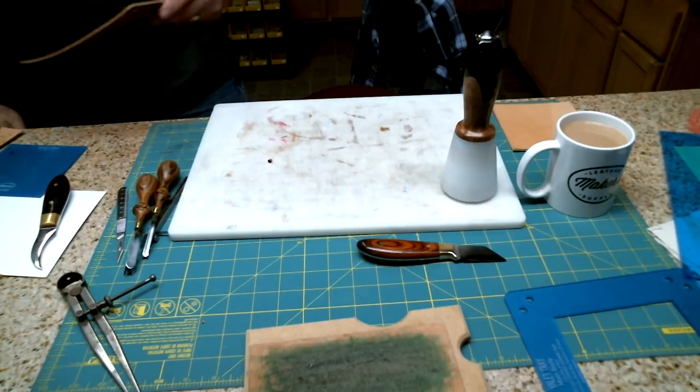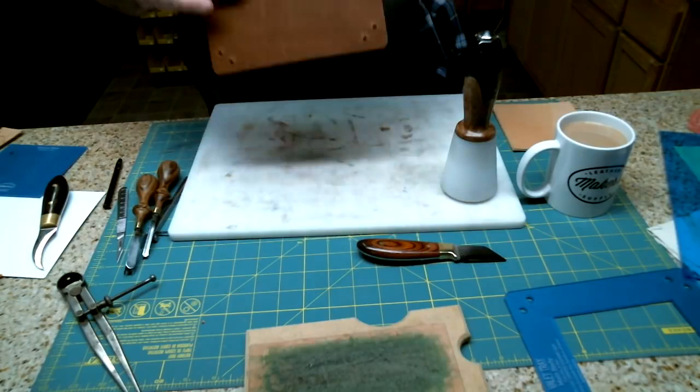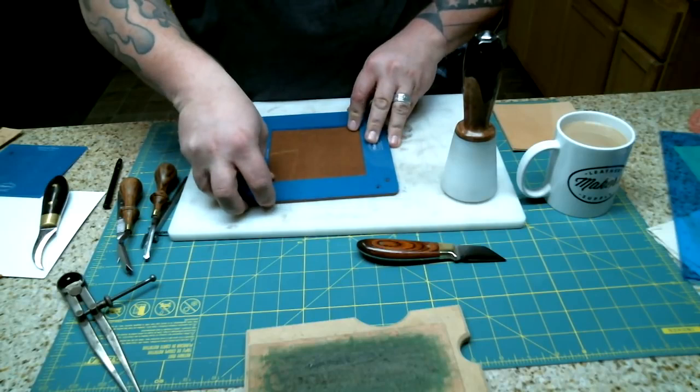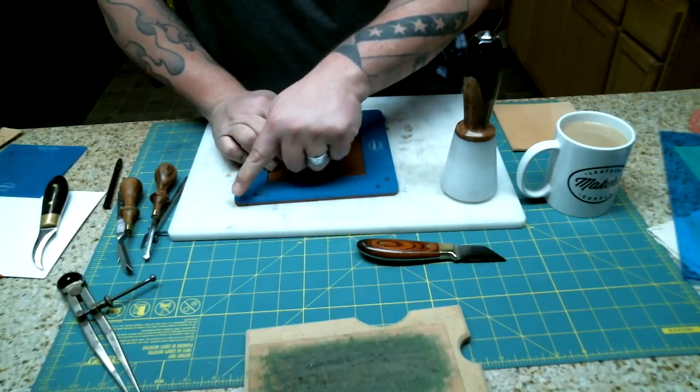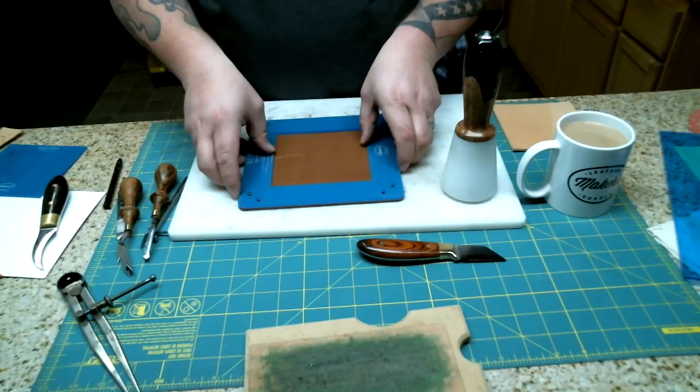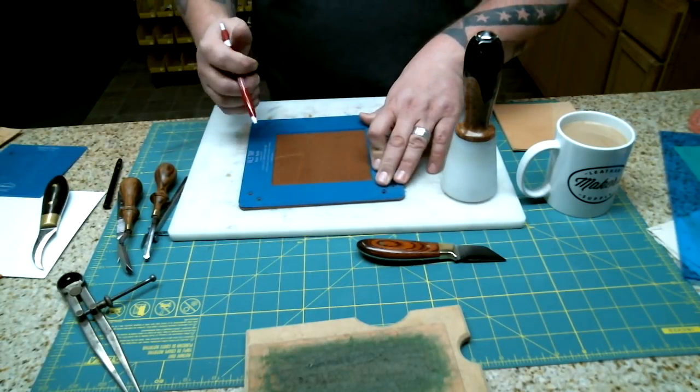All right, now, here's the special part. Here's the part that makes this really cool. If you look at the template, there is the square in the middle of it, and then there's some little lines drawn from the corner to the outside corner of this thing, and that's to remind you to put your lines there. I couldn't cut all the way through the template because then nothing would hold it together. So what I'm going to do here is take just an ink pen.